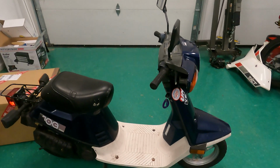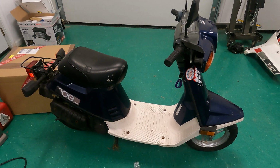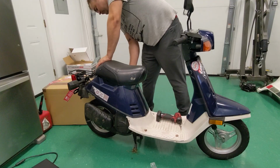So let's go ahead and tear this thing down, check for spark, compression, see what that carburetor's doing. I'll have to clean that thing out too. So I'm gonna set you guys up on the tripod over here and I'm gonna get to work.